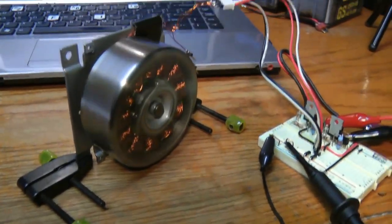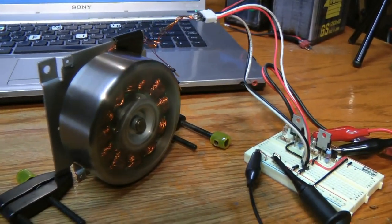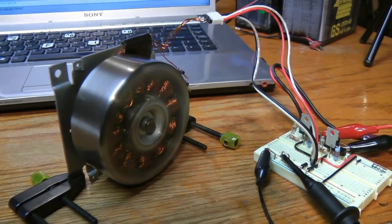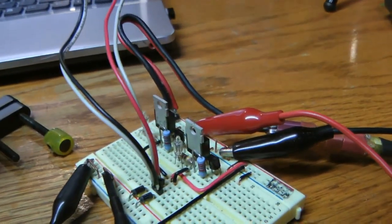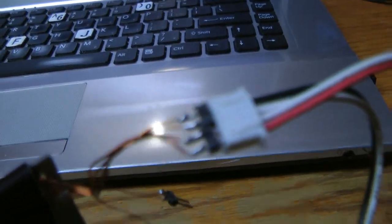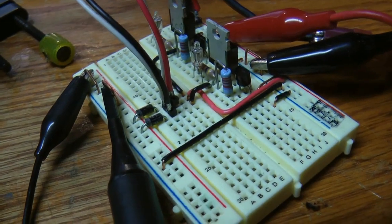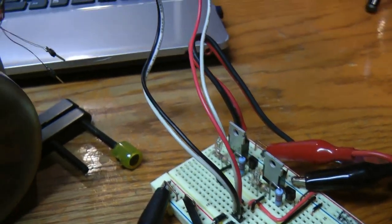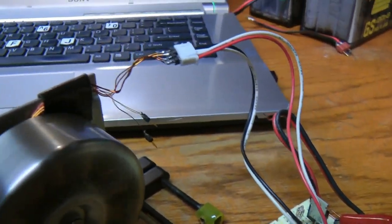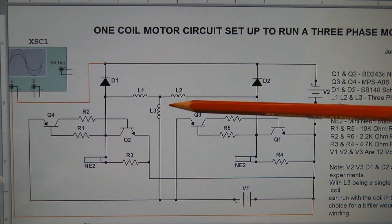I plugged in the familiar old stator motor, and on this motor there were 2 trigger coils and 2 power coils. So that happens to work out perfect for what we want to do here. So I've got the 2 power coils plugged into the board here, and let's take a look at that on the computer. Okay, so now we're looking over here.